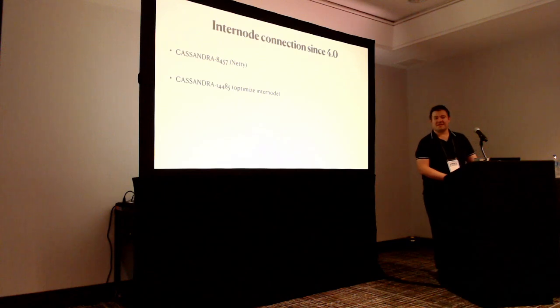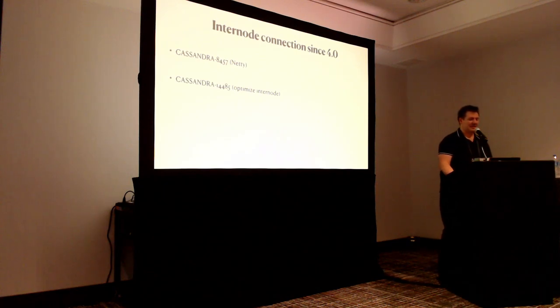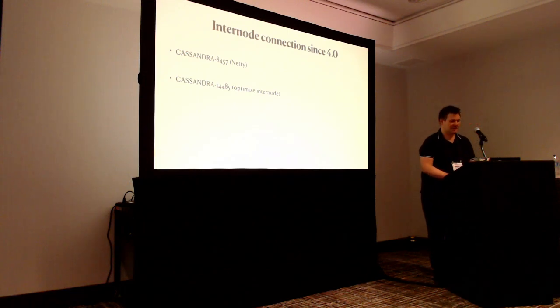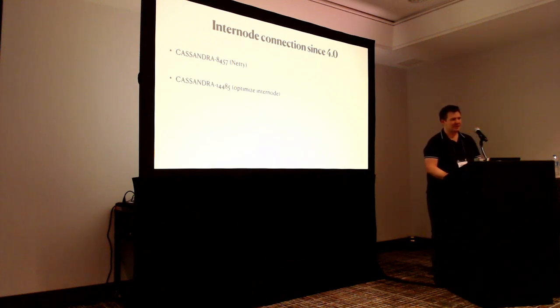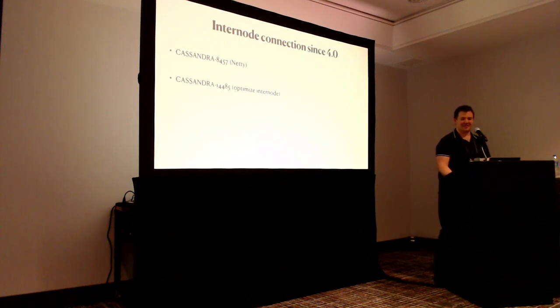So since Cassandra 4.0, we have the internal communication based on Netty, which is a non-blocking connection. It was rewritten in Cassandra 4.0 and after that it was also optimized in 4.1 and 5. But I decided not to go into these internals now because the previous session was a lot about internals. I will be talking about the externals, about the behavior of Cassandra.